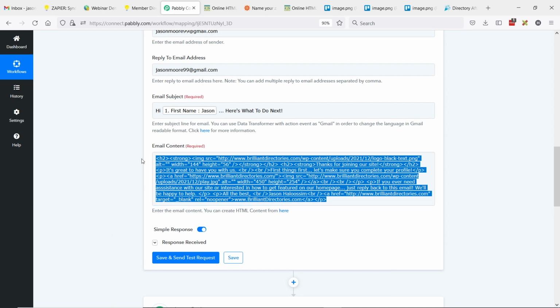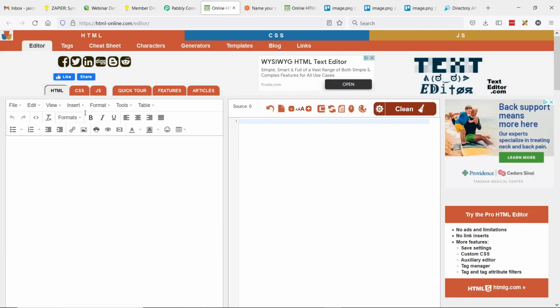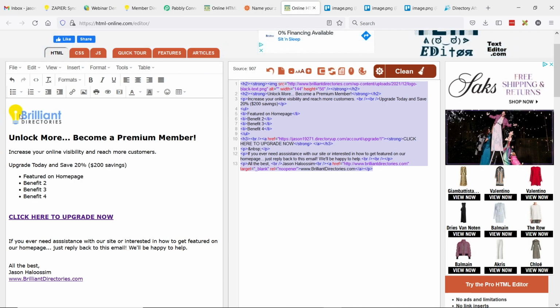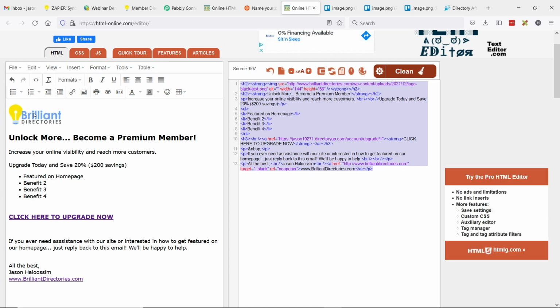Yeah, it does kind of suck that they don't have their own text editor to use, but both Zapier and Pabbly are working that way. However, in my tests, it did work fine. I put my logo image at the top, and I used the editor to put in links and everything that I needed, and the emails are looking fine and sending fine. So we'll see an example of what that looks like.